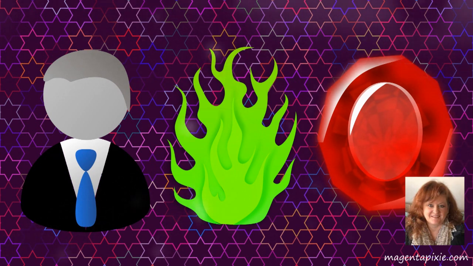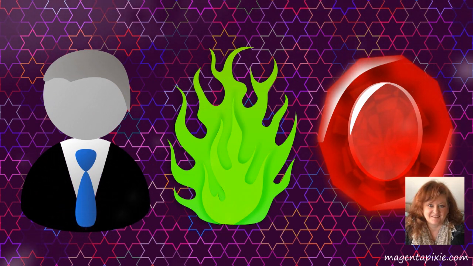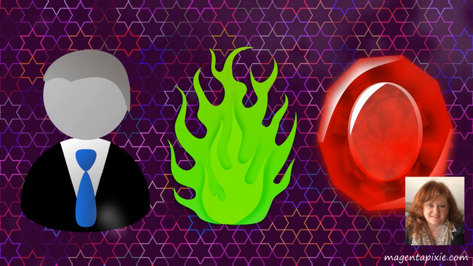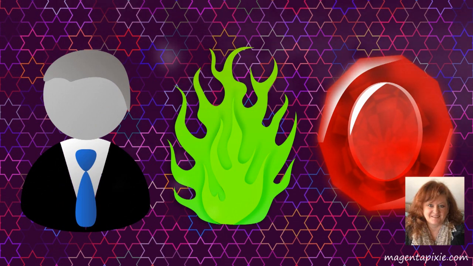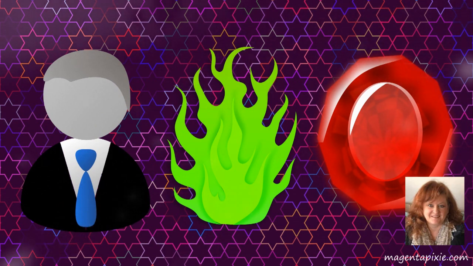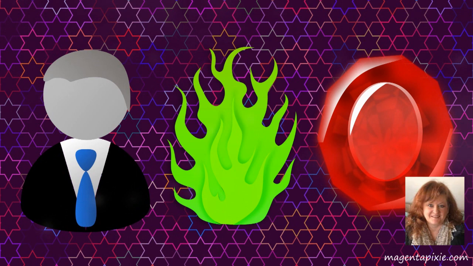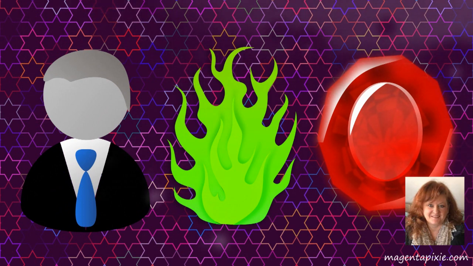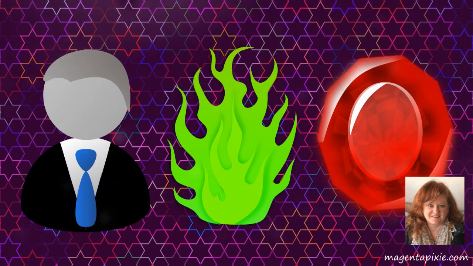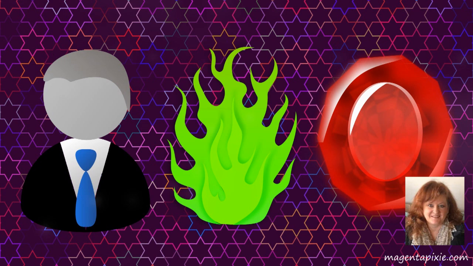If you just bring in the Ruby Gemstone Ray root chakra energy and combine that with the focus within the third eye chakra, brow chakra, and leave the Emerald Flame heart aspect out, then you'll find yourself in this unbalanced, unactivated indigo energy where you can experience anger and hatred. This takes you into the victim-savior template, and many in the truth community are there because they see forgiveness and compassion as weak and undeserving.